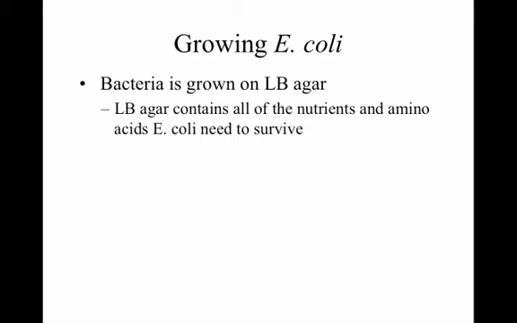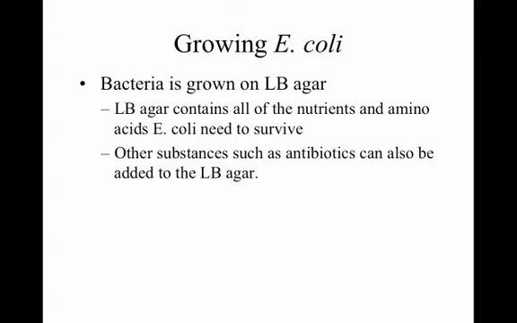If I put bacteria on a plate of LB agar, they will grow very happily. It's like a buffet for them. What I can do though is I can also add other stuff to my LB agar, like antibiotics. So in this case, if I wanted to see if E. coli could grow in the presence of ampicillin, I could add LB agar plus ampicillin. So it's like food plus poison. And then it becomes selective, right? Because now only some E. coli are going to be able to grow on the LB agar, the ones that have the ampicillin resistance, whereas the other ones would die. And that's basically what you're going to be doing in order to figure out who got the plasmid and who didn't.